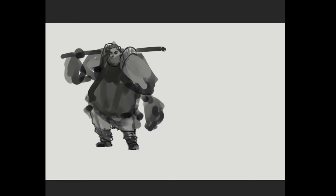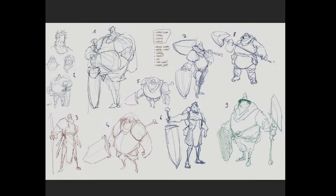Oh no, definitely not. This is something that I'm just trying out right now. Although I do like to work sometimes with just a hard round brush, and I just get smaller as I start to refine the character more. Just very big smudges at first, and then sort of erase the shapes, kind of carve them out of the silhouette that I put down first. So that's something that I do tend to do from time to time, but it's not my go-to process. The go-to process is actually to just draw, sketching with lines.